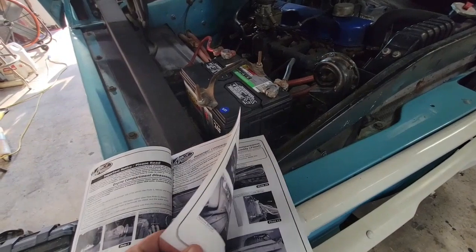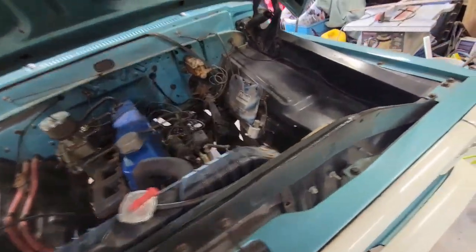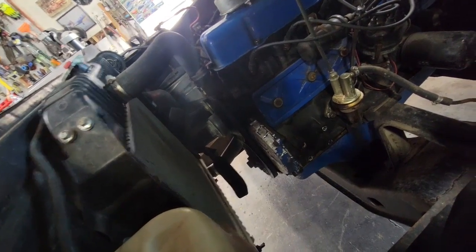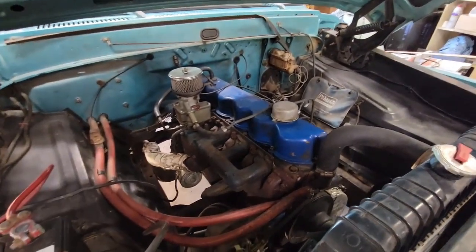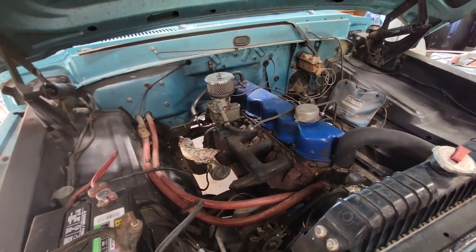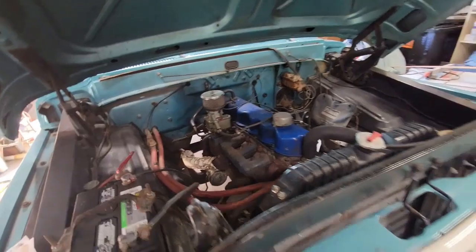The first few pages are all disassembly. I hate that part because then I'm committed — I can't drive it until I finish. It's going to fit in here with the old 300 inline six. The bracket's gonna mount here for the compressor; you can integrate power steering right onto the same bracket if you had it. I do plan on putting a different intake and exhaust — a four-barrel intake with an Offenhauser and a Holley four-barrel, then dual header exhaust. That kit alone adds 50 horsepower, so it should be pretty fun.